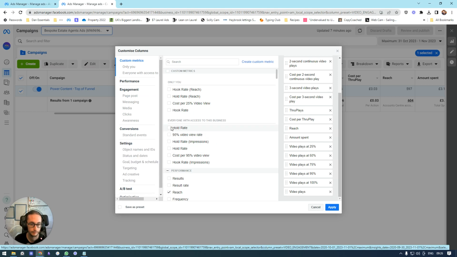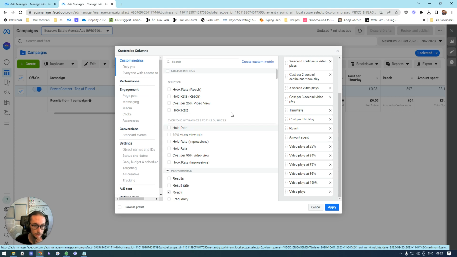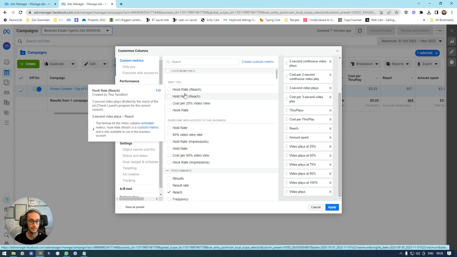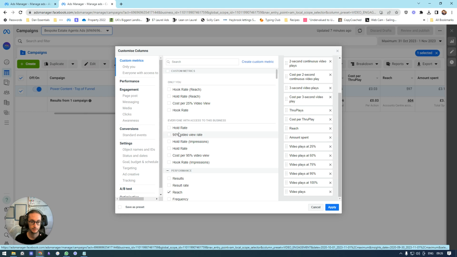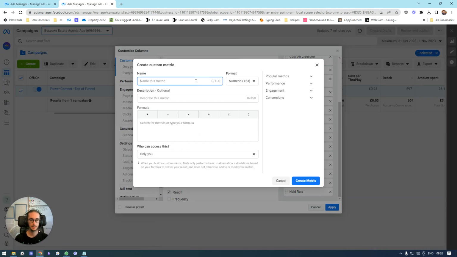Now, if you hover over these little custom metrics, it will show you how it calculates them. And so now that I have the hook rate and the hold rate, I could click these and add them to my column. But we want to create one more custom metric, and that is the cost per 25% video view.